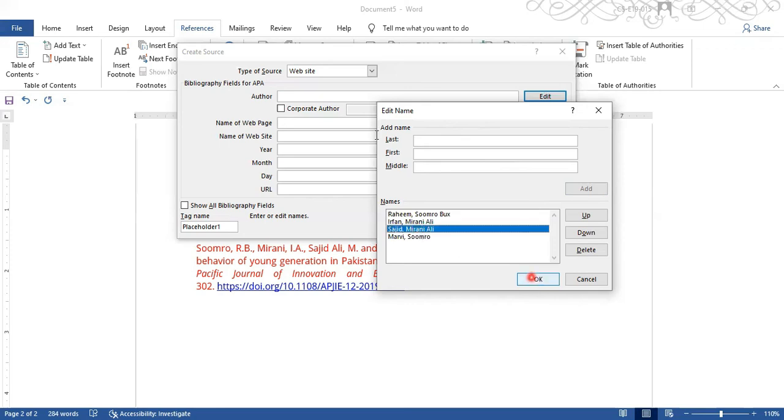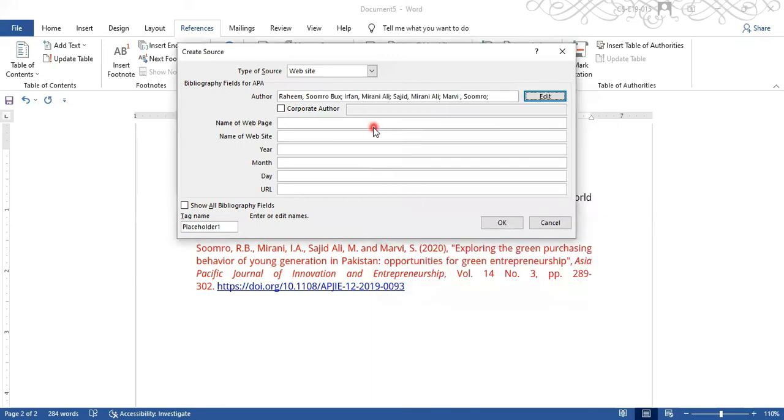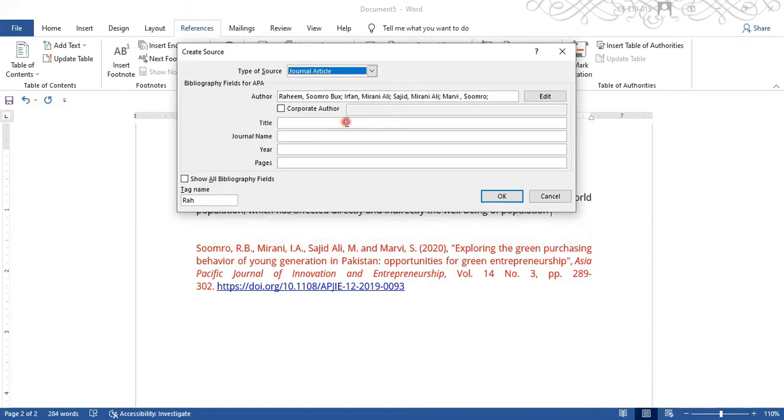Just okay, and then we have to change from here to journal article. Okay, so now we should provide the title, and now the journal name. Okay, the name has been given, right? The year is also given, and the page number 2892-302.